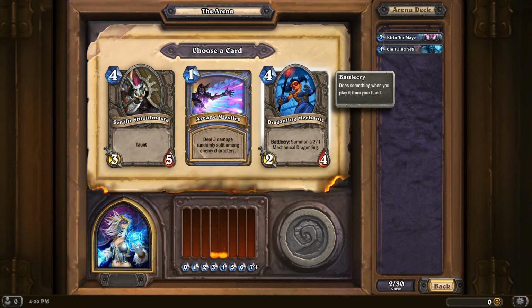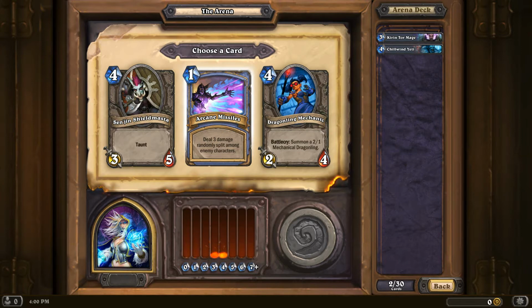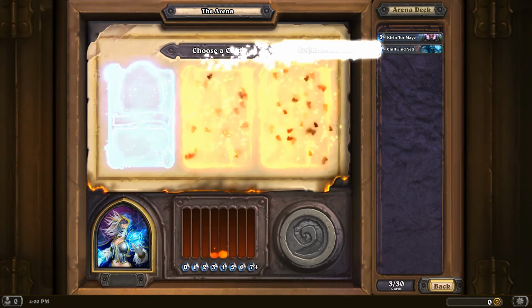Alright, so now we get to choose between the Senjin Shieldmaster, Arcane Missile, and Dragonling Mechanic. I don't think the Mechanic is a card we're going to take out of this. I think it's either Arcane Missiles, which is kind of a coin flip some of the time. Even, you know, when they play their first creature, if that's all they have on the board, it could just all go to their face, and then doesn't really do what you want it to do. So I'm kind of reluctant to actually play this card, so I think I'll take the Shieldmaster.